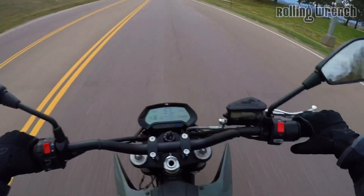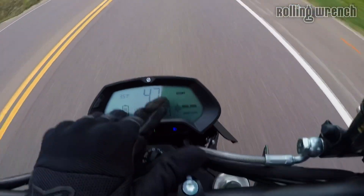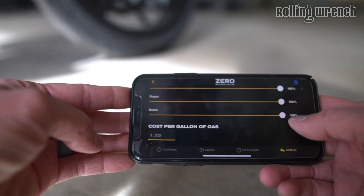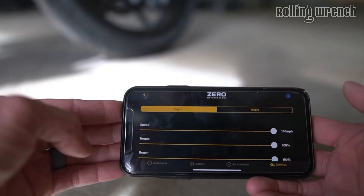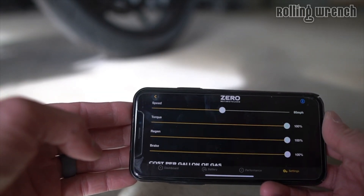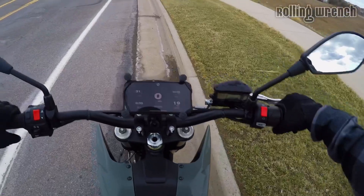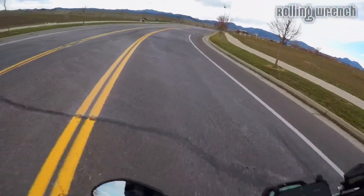Here's the app — I've got this mode button. Push it for Sport mode, push again for Eco mode, then Custom. I normally ride in Custom. In the custom ride setup you can change the top speed — it's set at 86 mph, but I can move it up to 110. I keep it at 86 because it acts a little weird at 110 trying to save power. In custom mode I have torque, regen, and braking all turned up, and I can go 110 mph instead of 85.